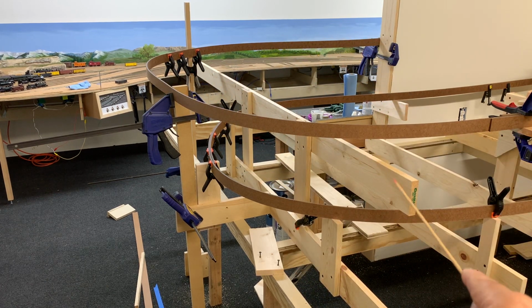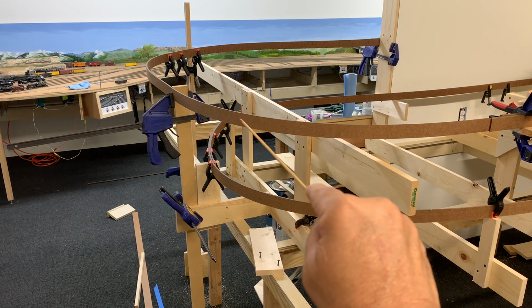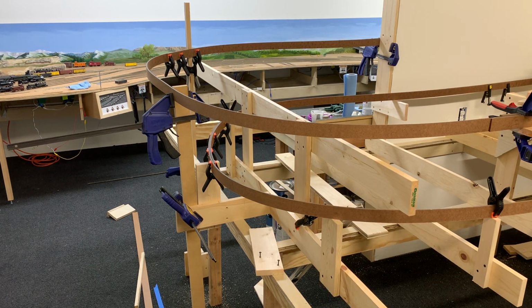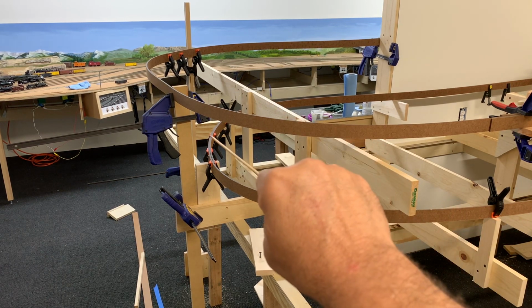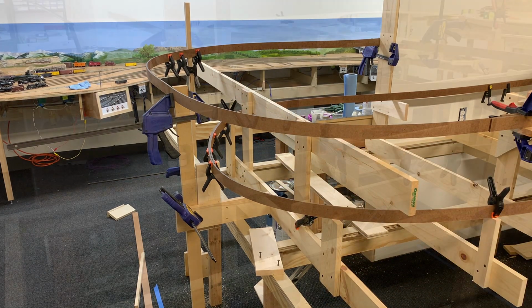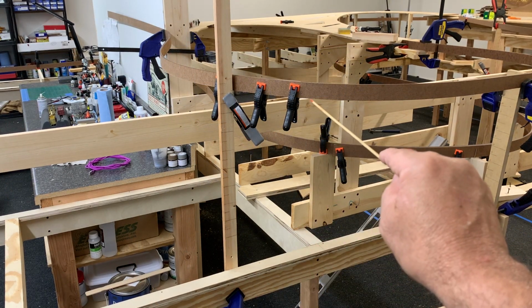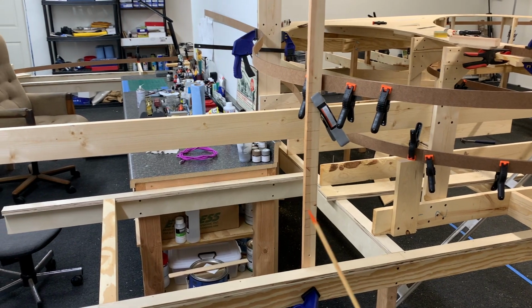Now, where this track goes under here, I've got plenty of clearance underneath this 1x4, but I've got just barely 2 inches there. And I think by the time you put the cork and the rail on there, I won't have room. So this 1x4 will get cut, and there'll be a gap between here and there where that spline goes through. You can see it a little bit better here: somewhere in between here and here, that 1x4 will get removed.